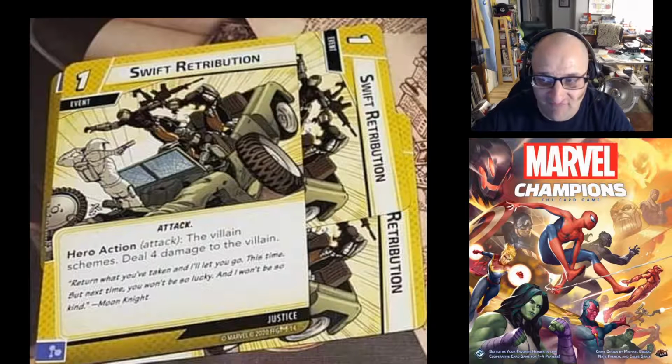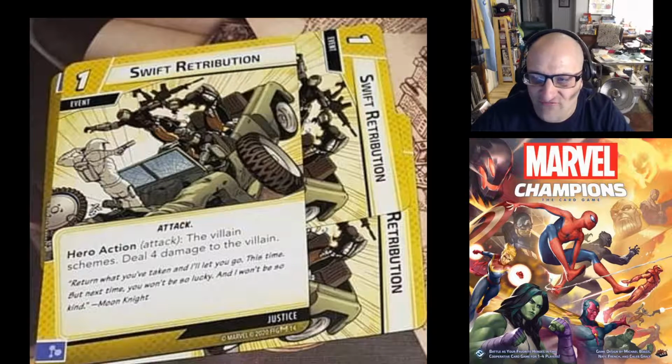Like, let's say they have 4 health left in whatever phase you're on. You can then use this, deal that 4 damage, let them scheme, but then also trigger them going to the next phase as well. Or if there's not enough threat on the main scheme, and you can survive having 4 more threat placed on there, let's say there's 4 health left on the villain total for the entire game. Just pay 1, allow them to scheme, and then deal 4 damage to them to win. So that is Swift Retribution. We're going to move into our next card.